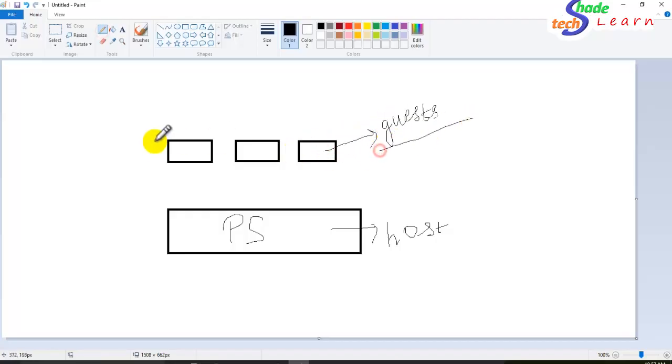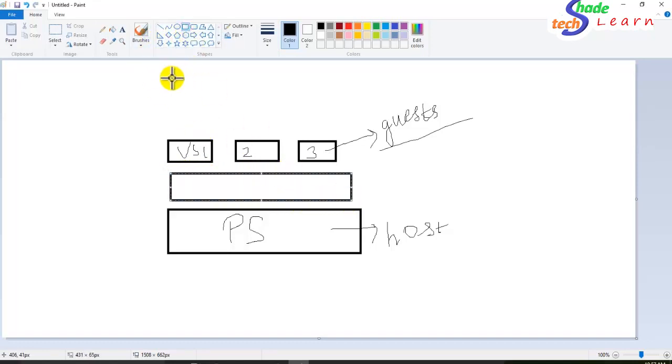So these are also known as guests. These are virtual servers. Let's say this is virtual server 1, this is virtual server 2, and this is virtual server 3. The responsibility of isolating these virtual servers is given to a hypervisor.